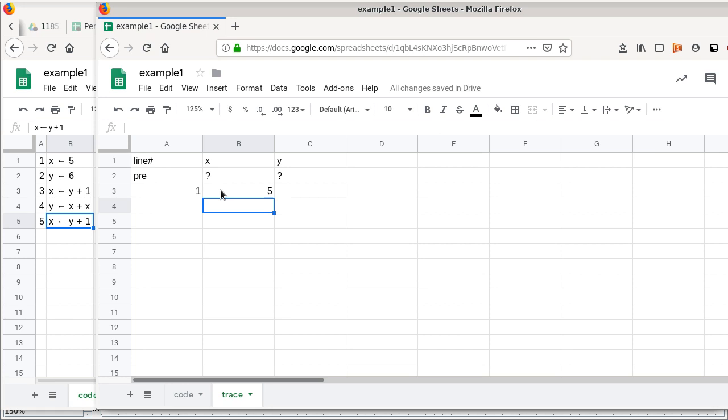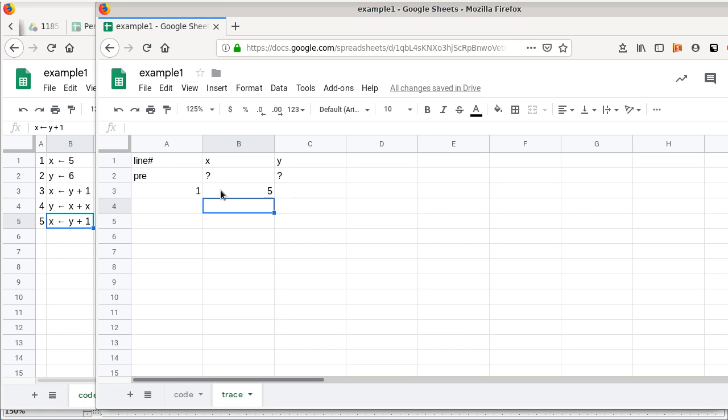Yes? I have a question. What if you skip pre? Then you will get points deducted, because this row here, which is labeled pre, is important. In some situations, I might tell you that you can make an assumption about the values of some variables. And in general, I do not want you to do that. But it is important to remember, unless you make assumptions, the values of variables are unknown. They're basically uninitialized. So you have to have a pre to indicate that.